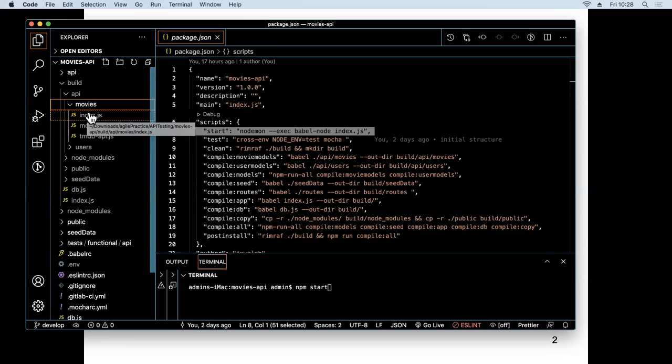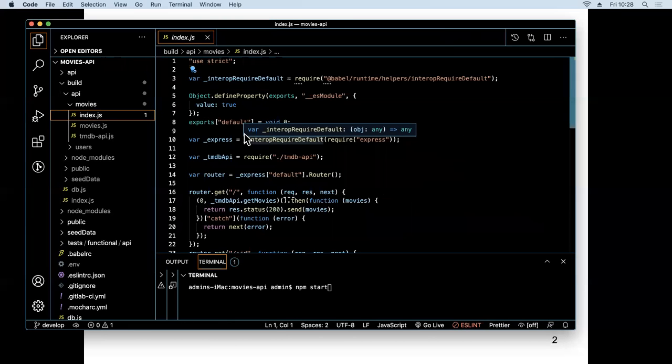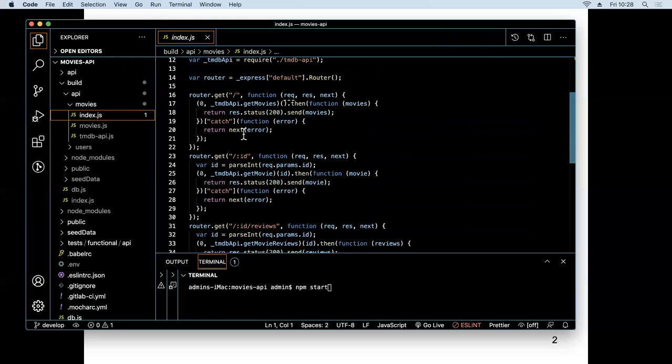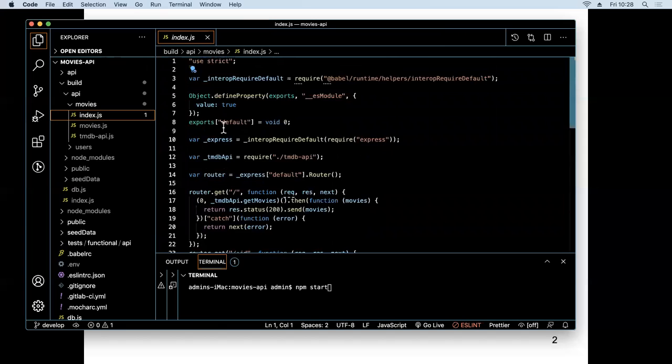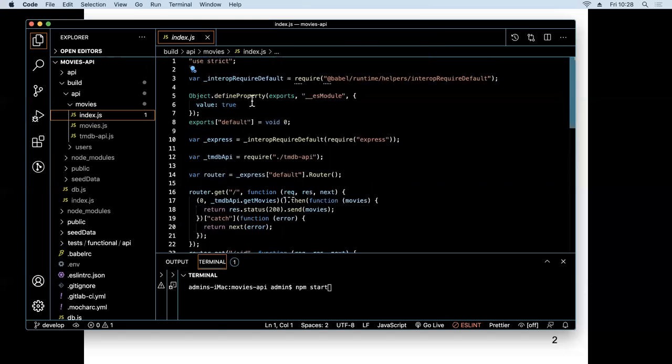And if I just look inside this index.js, it's similar to our code. I mean, here are our routes, they look familiar, but one thing, for example, is it's using all of the ES5 type import statements. This require is the equivalent of an import in ES6. And there are some other slight differences as well. We never need to worry about this because this is produced for us by Babel.